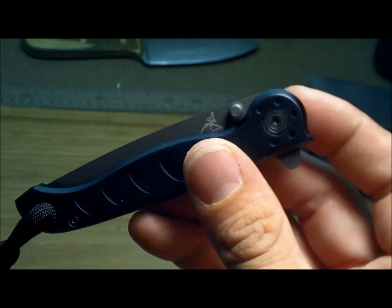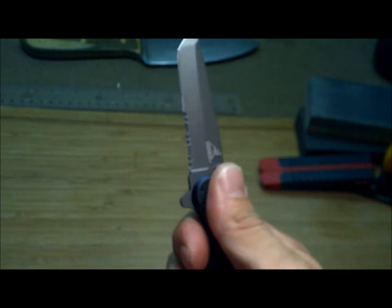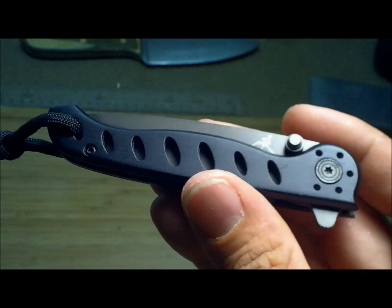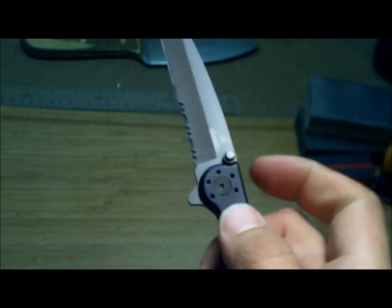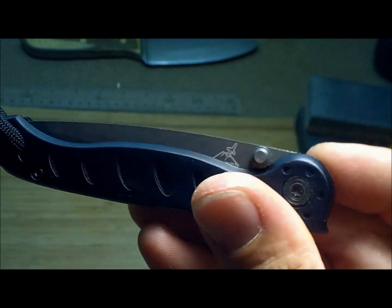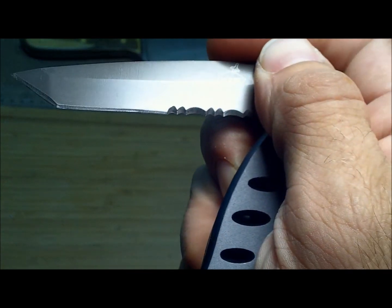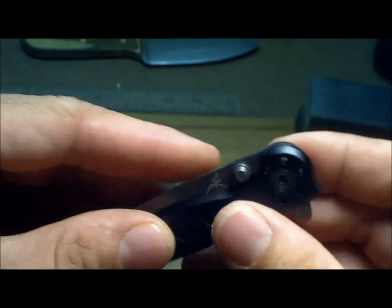Well, at work, I use it all the time. Do I want something that's all tactical looking when I'm in a customer's house? Yeah. At this size, yeah, this isn't bad. But like I said, that would be up to you. I mean, 20 bucks, get you a decent looking little knife made by a reputable company, and I mean, it does the trick. By the way, this was really dull when I got it. I tried to put a little bit of an edge on it, but I'm not great with that yet, so I don't know. That's my review of the Evo.